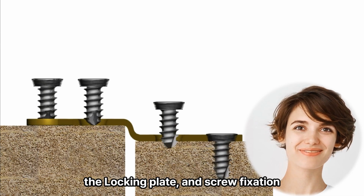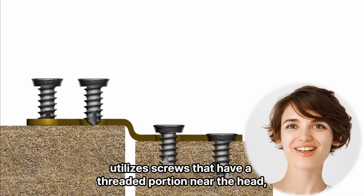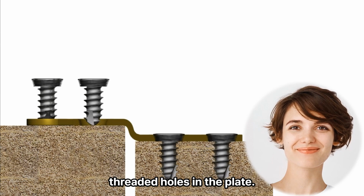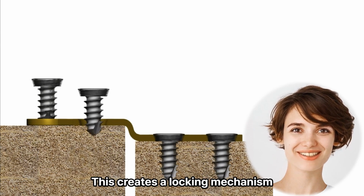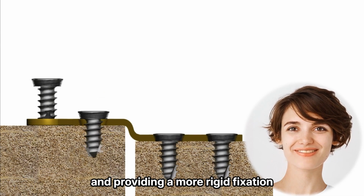The locking plate and screw fixation utilizes screws that have a threaded portion near the head, which interfaces with corresponding threaded holes in the plate. This creates a locking mechanism, preventing the screw from backing out and providing a more rigid fixation.